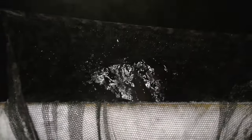So I came out and had a look at it, and the left-hand rod was tight up against the buzzer. Everything had frozen up, and the fish had gone through the other two rods. But fortunately, I managed to sort it all out. We've got a lovely scaly mirror down there. Real nice fish. Not very big, but an absolute beauty.